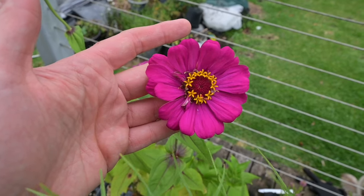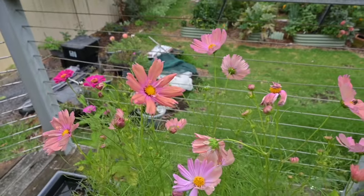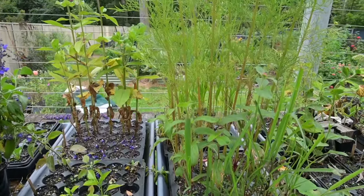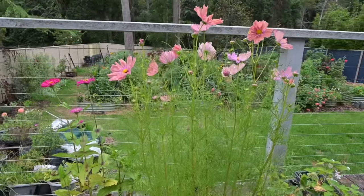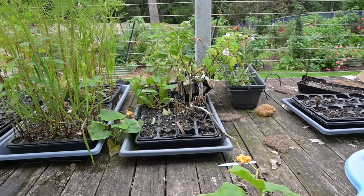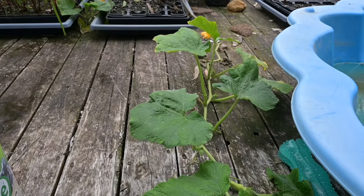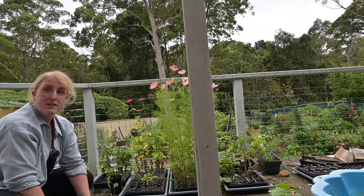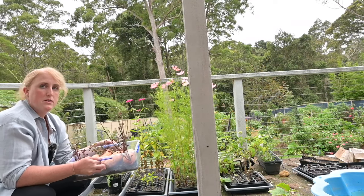I've also got chilies and tomatoes and spaghetti squash that are all in theory ready to be planted, although the spaghetti squash is looking significantly worse for wear. I had started my fall crops, my autumn crops, and they got raided by some critter, and so we have absolutely nothing ready to go in after the summer crops are coming out, which is a little bit unfortunate, but there's still plenty of work for me to do to get the existing seedlings that we've got ready to go in the ground.